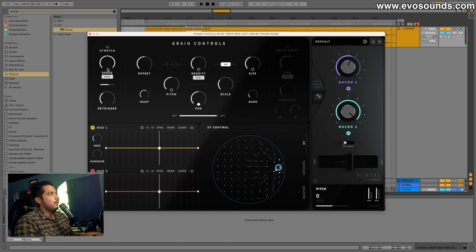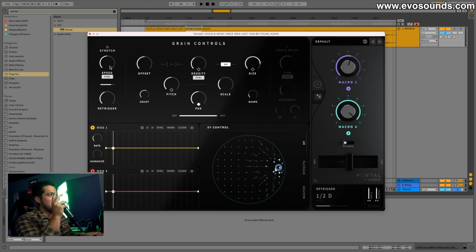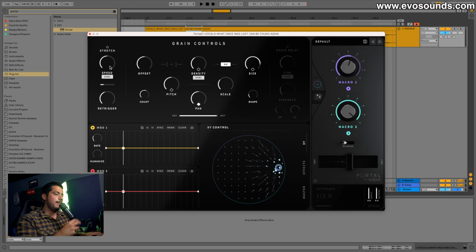Now from here we can do a stretch to the vocal, and what this is going to do is, again, it's just going to slow it down. So again, you can create these weird effects, like we're in a different dimension where people talk like, well, you know, like, hey, what's up? But you get the idea with that.